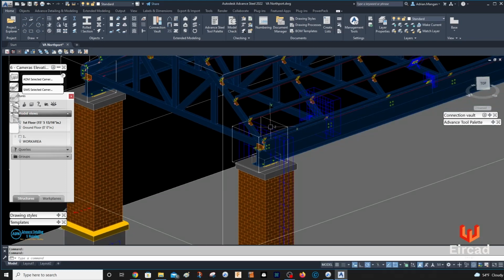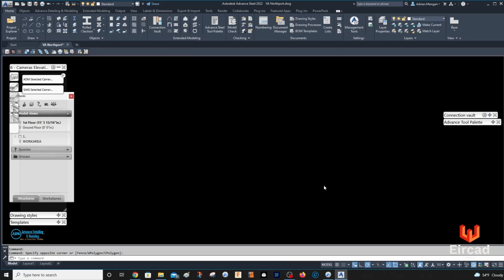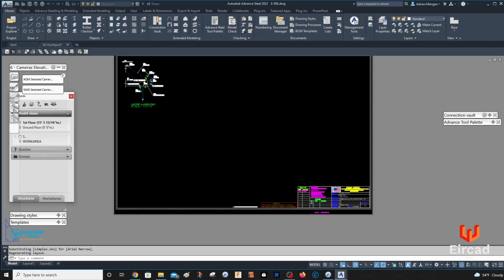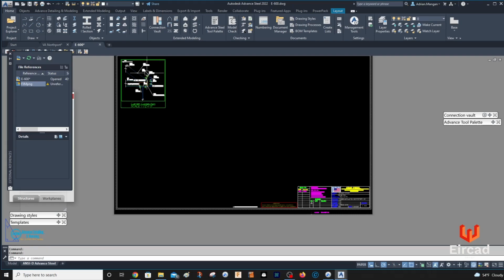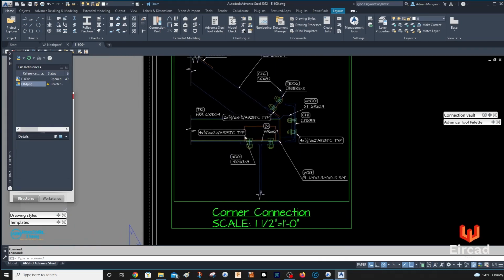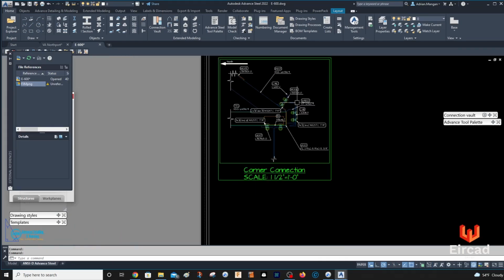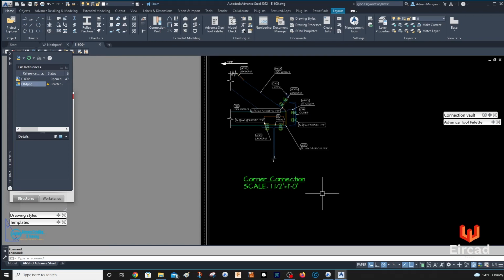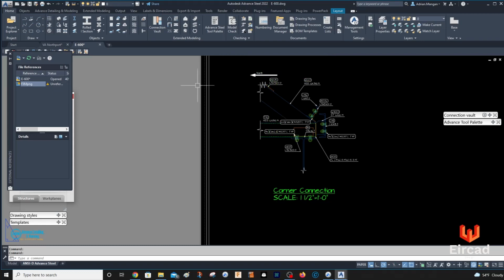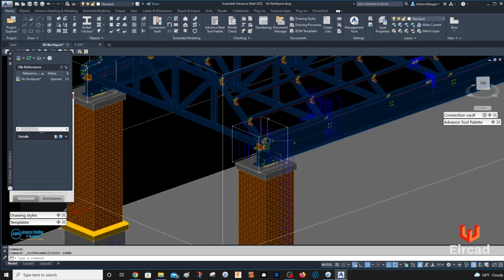So I've put this on a sheet. So now if I pick this and right click, show camera detail, it'll show me that file. Now you can see it's not a bad looking drawing. I mean, it's pretty close, right? Corner connection, this looks bad. I didn't do all capitals, that's my fault. We can go back in and just change that.